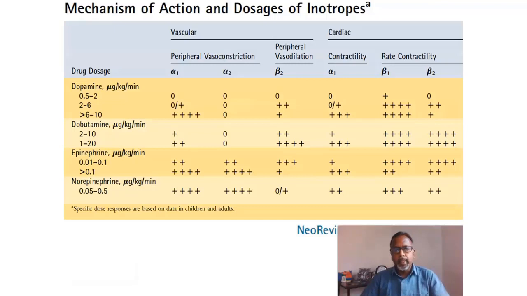Now, I have just shown overall how these drugs are acting. Most of the time they act on the receptors. Most of the commonly used drugs like dopamine, epinephrine and norepinephrine are dose dependent. With dopamine and epinephrine, at the initial dose they increase the inotropic action. When the dose exceeds a certain limit, they cause vasoconstriction. So you can call them inoconstrictors. And dobutamine has an increase in the rate as well as an increase in the contractility, but it is an inodilator, that is, it reduces the systemic vascular resistance, most of the time above the 7.5 to 10 mics dose.